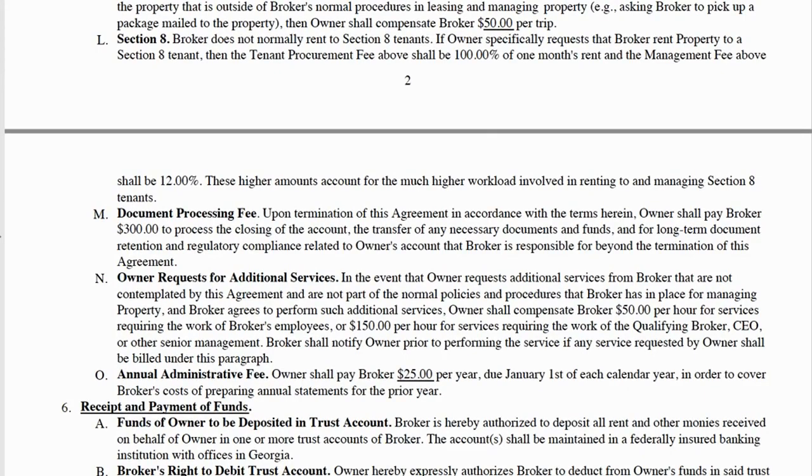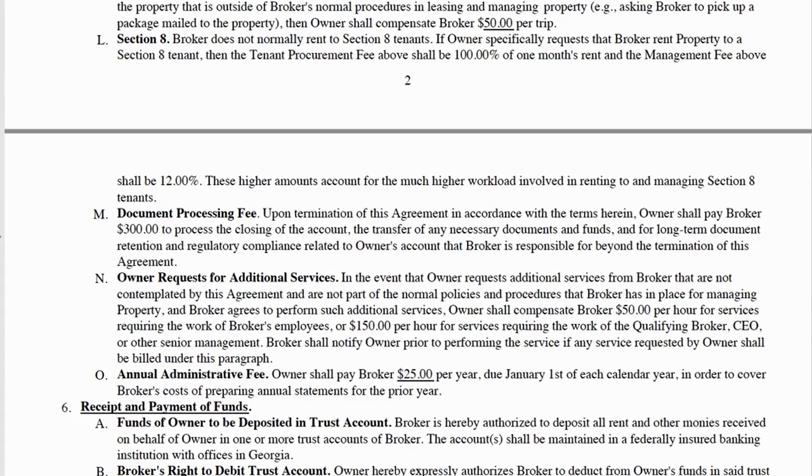Owner requested inspections or trips. We normally do move-in and move-out inspections, and we also do a periodic inspection through a third-party inspection company. All they do is professional inspections. They do that once a year. If you ask us to do additional inspections, that is an additional fee. We don't generally recommend more inspections than that just because it disturbs the tenant and makes it less likely that they'll be willing to renew, which will cost you a lot more money.